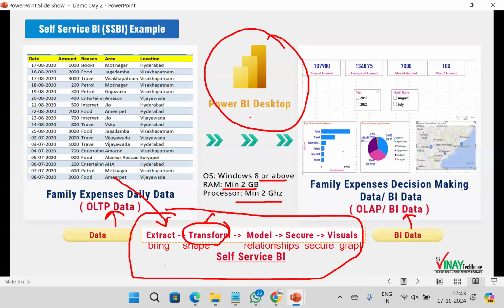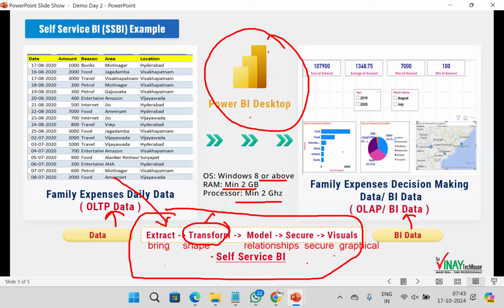Finally, graphical presentation. So if you want to construct a house, how do you construct? Foundation, pillar, roof, sidewall. The same way here. It is a fixed process. The first time, if you see, you may feel confused, but when you use the same process daily, you feel bored after 2 days.